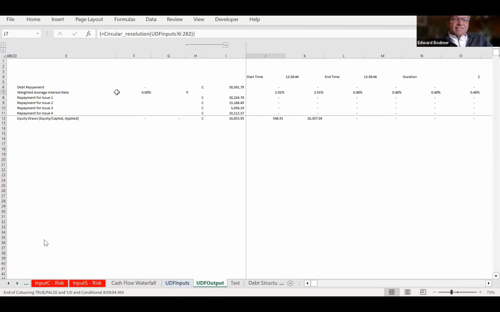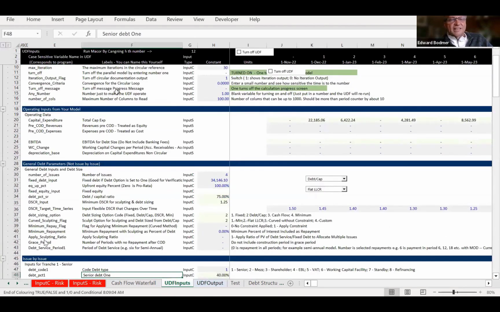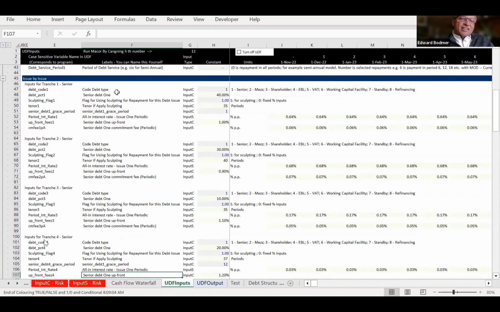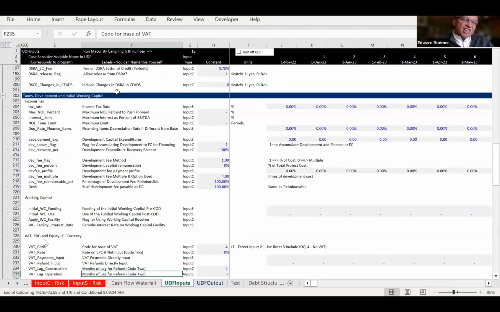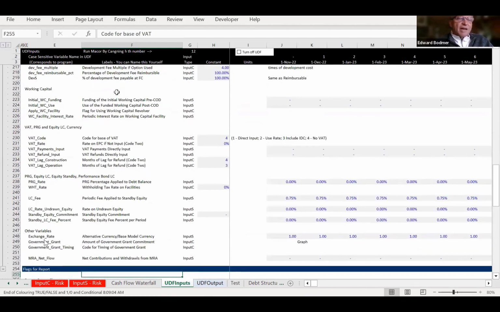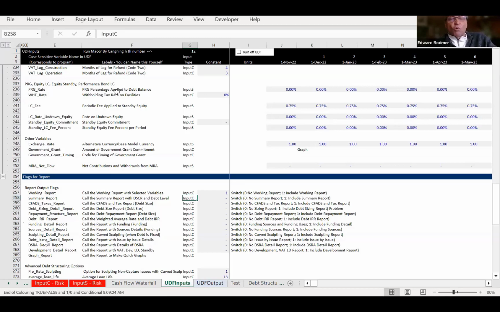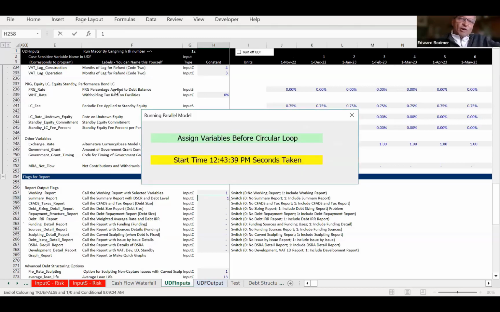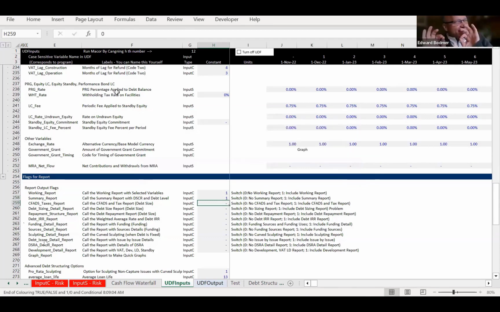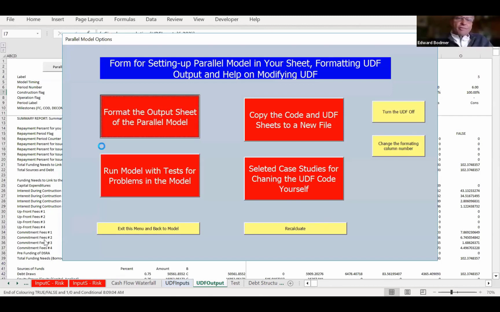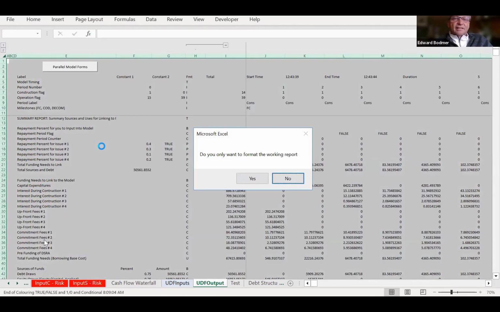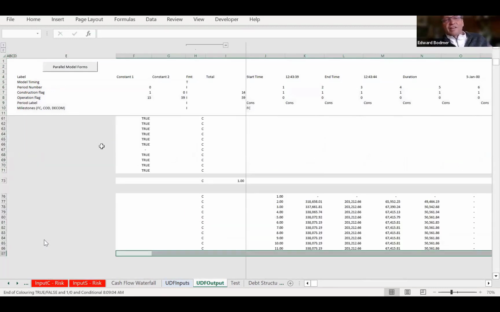But I'm not satisfied with that because I want to see some details. I want to see that it's really working. I want to be able to have this look just like Excel. And to make it look just like Excel, I press a little number 1, and then we're running it. You notice that now it's running it, and if you really looked at it carefully, it took a tiny little bit more time. And then you get some output. Well, the output doesn't look very good, so we're going to reformat it a little bit. This is just a simple little macro.